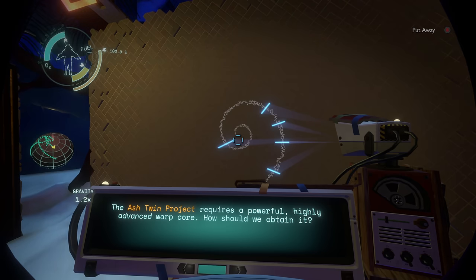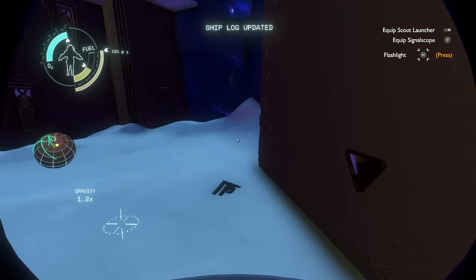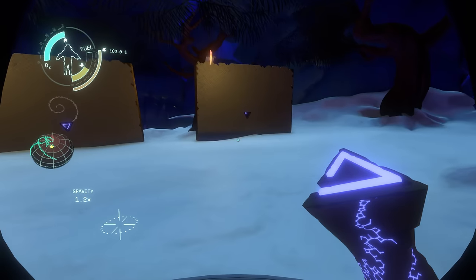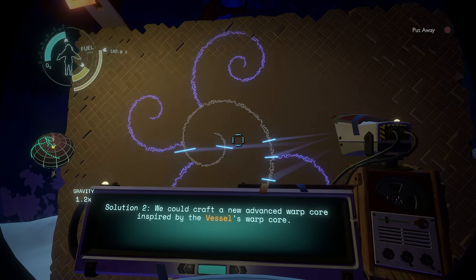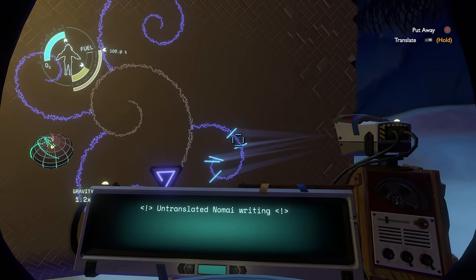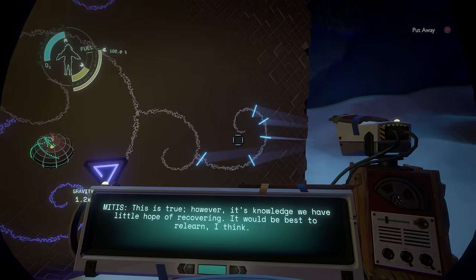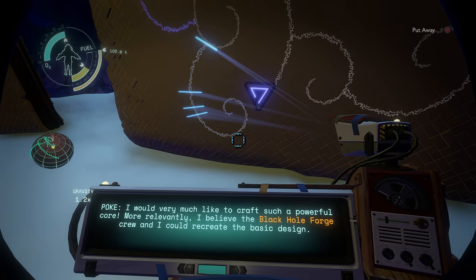The Ash Twin project requires a powerful, highly advanced warp core. Should we be able to obtain it? There's gotta be more scrolls around here somewhere. Solution 2, we could craft a new advanced warp core inspired by the vessel's warp core. Seems like a lot of people have something to say about that. It's like a post with a bunch of blue numbers on top of a 4chan post. Abandoning the vessel's warp core and its casing means losing valuable knowledge. This is true, however. It's knowledge we have little hope of recovering. It would be best to relearn, I think. I would very much like to craft such a core. More relevantly, I believe the Black Hole Forge crew and I could recreate the basic design.